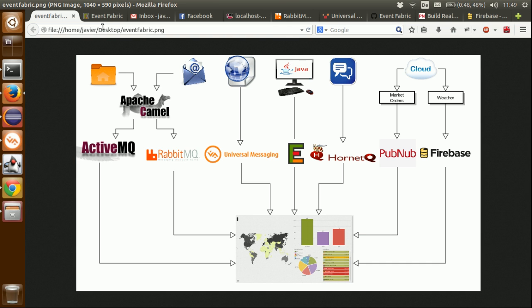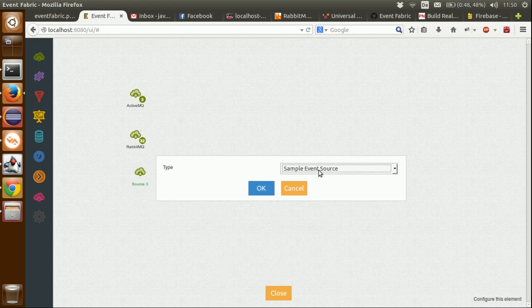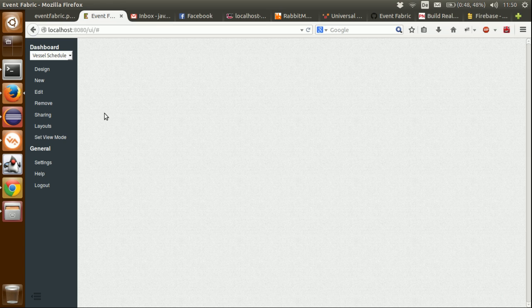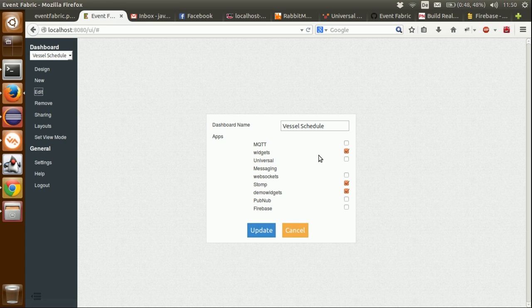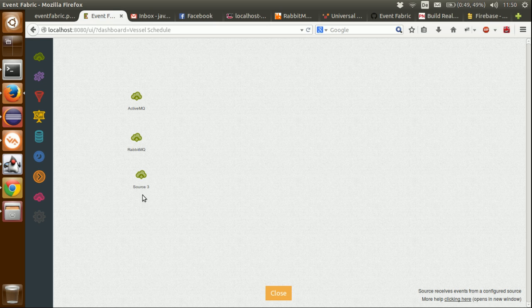So if we create in Event Fabric, I don't have in this dashboard the add-on for Universal Messaging, so I need to add it. And now this will be the source for Universal Messaging.